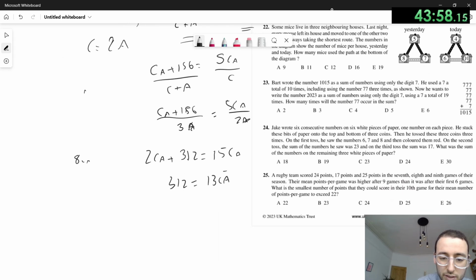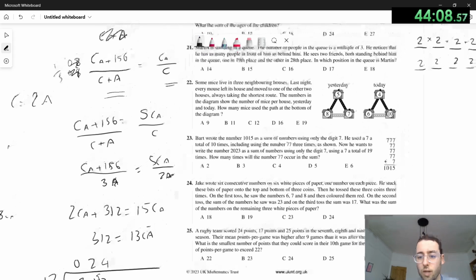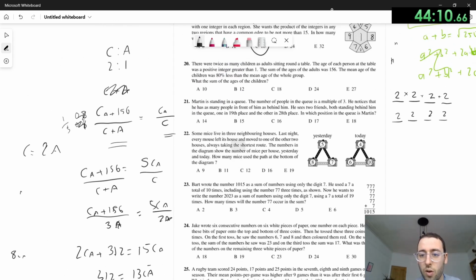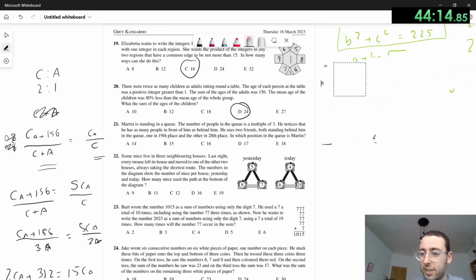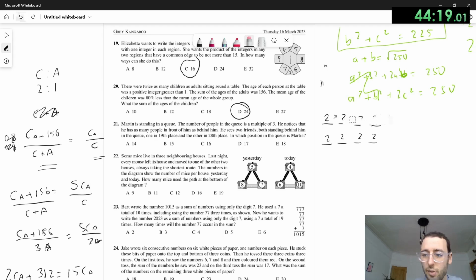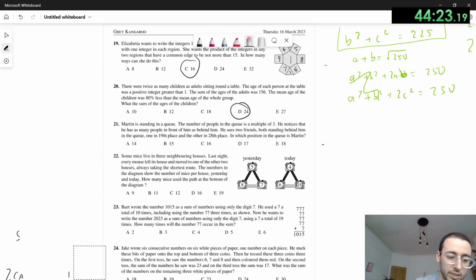Is this divisible by 13? Please, sweet Lord, please be. 0, 2, 26 into 5, 4, 24. Oh, wow. That was horrible. Oh no, I'm rubbing out important things. I kind of want that for later. I'm going to get rid of all of this. This was all disgusting. Okay.